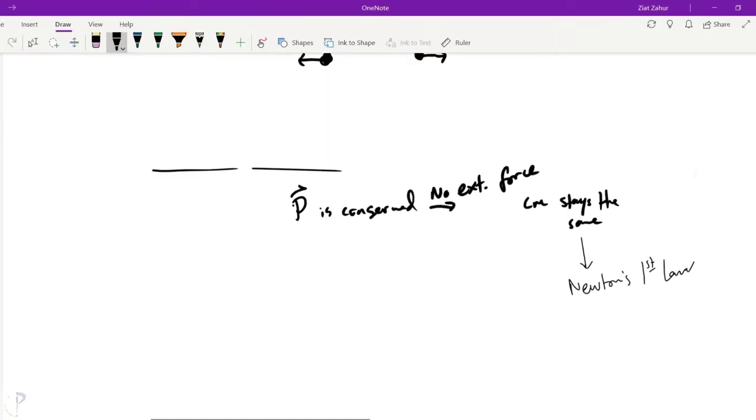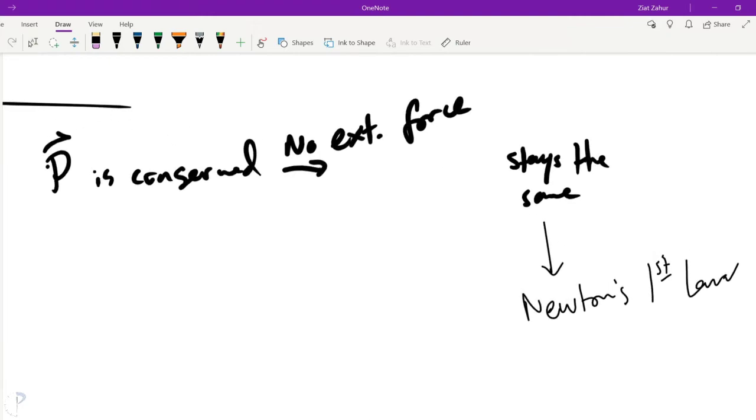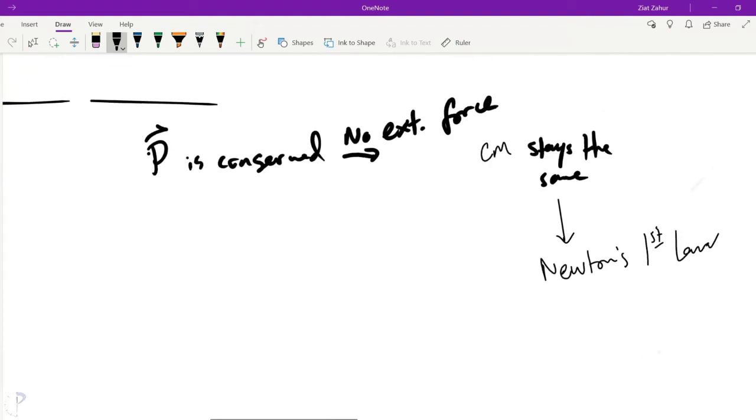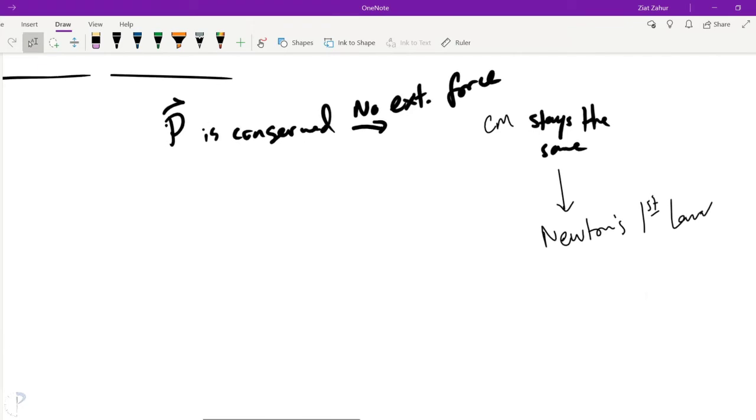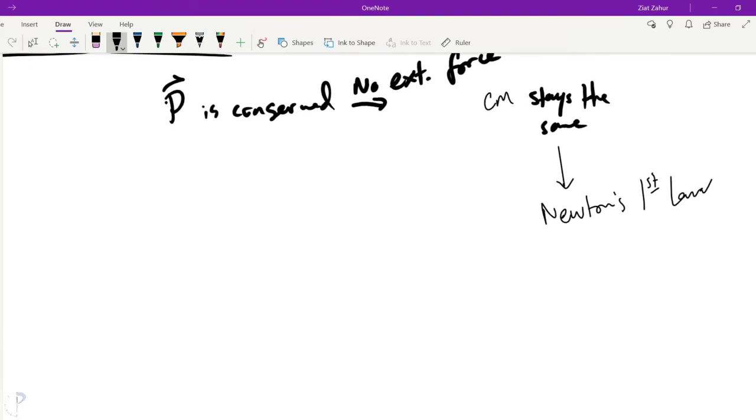Oh, great. P is conserved, no external force, center of mass stays the same, which means Newton's first law. Now you have to determine if it was moving with constant velocity, or was it at rest initially? One way to figure out the velocity of the center of mass is to look at the momentum of the system. So notice how A is moving with velocity v, B is stationary. Now, of course, the location of the center of mass is currently in the middle, assuming that the blocks are equal in masses. So the fulcrum or the pivot point is directly in the middle. This is xcm. But how do I find vcm?